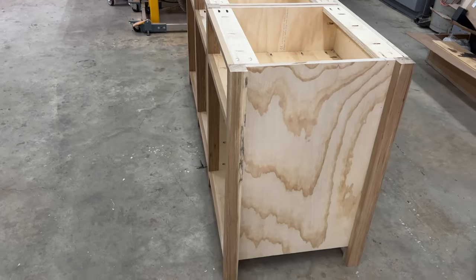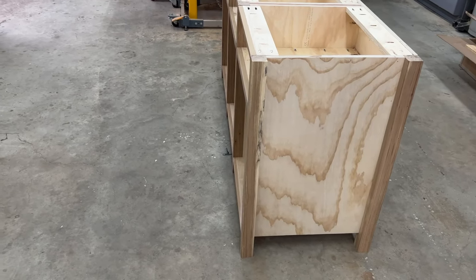A couple friends of mine asked me to make a coffee bar for their kitchen area. They're hoping to provide some refreshments to their friends and family as they come over and enjoy some time together. I'm hoping that this project helps you create by providing some tips and tricks for design, assembly, and the like.